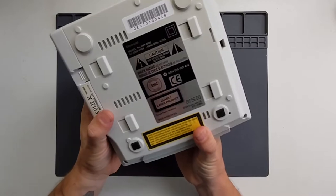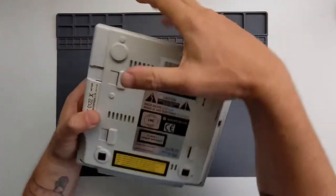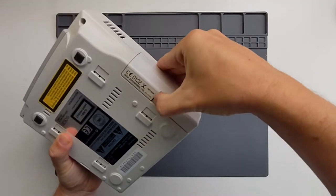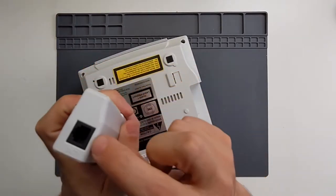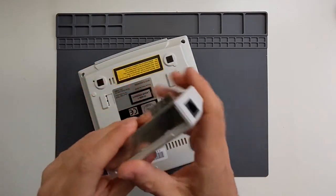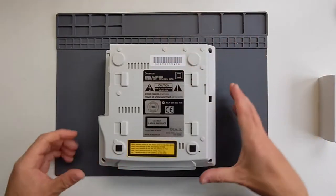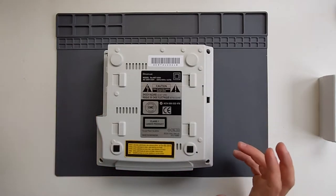To open this up, it's gloriously old fashioned — there are simply just four screws. You need to remove the modem, which is what was used for the internet capabilities; you plug your phone line cable in and it connects online for things like online gaming. Other than that, just four crosshead screws, nothing fancy, no security screws like the Nintendo consoles use.